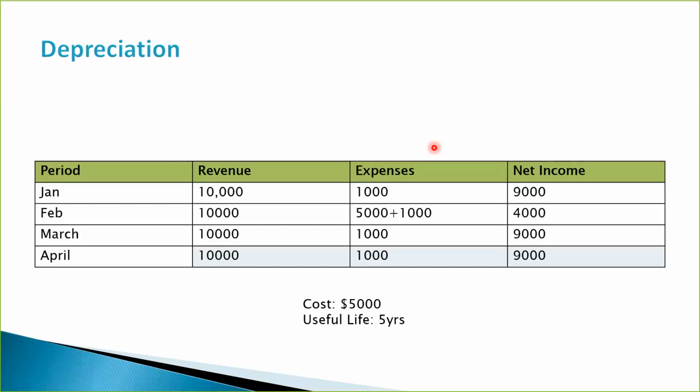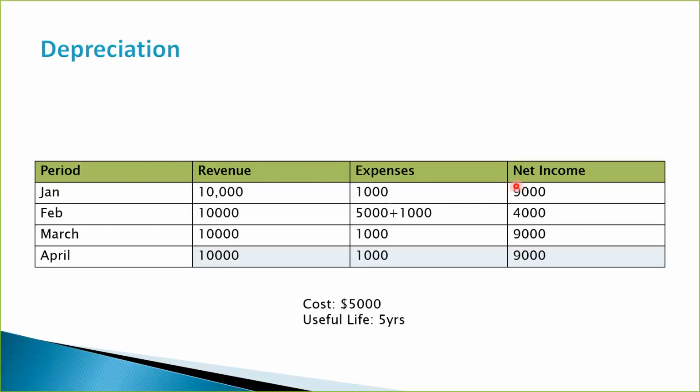So this is just an example that I have shown here. Let's say this is Maskani, and this is just a small representation of their company figures. So the total revenue that they generate in January is 10,000, and they have total constant expenses of 10,000, giving them an income of 9,000.